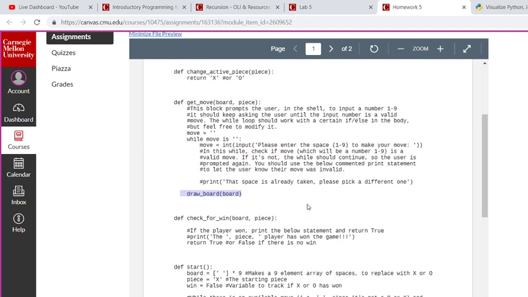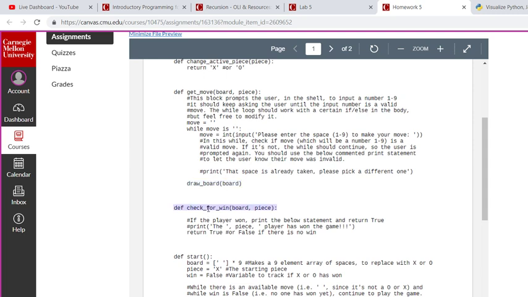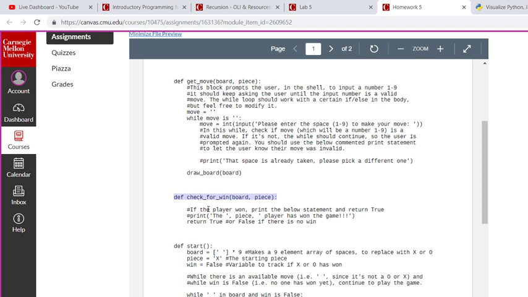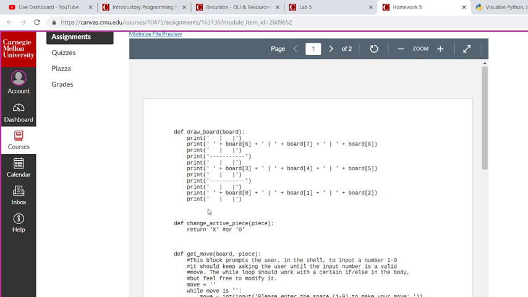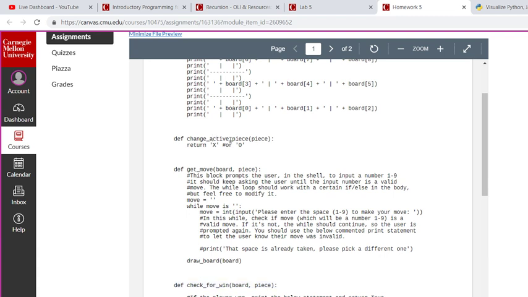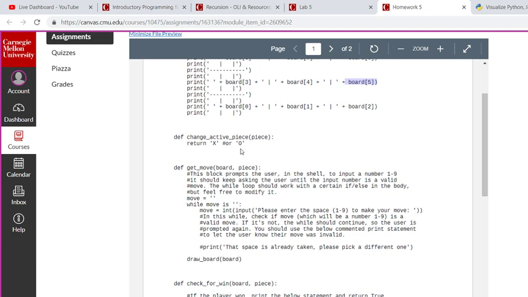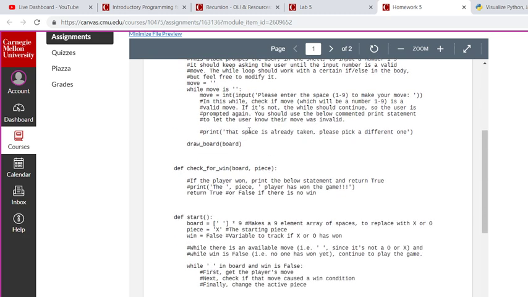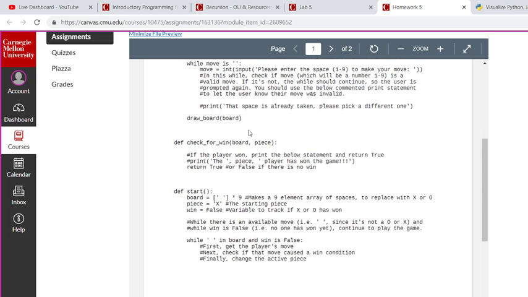Once you put the move in, then maybe once the move's done, we need to check for a win to see, hey, maybe after that last move, the game's over, someone won. And also, if the move is successful, you're going to want to change the piece, because if an X gets placed into the value of 5 right here, and it's good and we didn't win, then let's go ahead and change the piece to the O, so then the next move that's made, it's an O on the board.